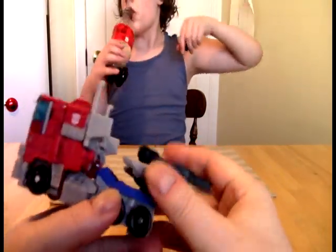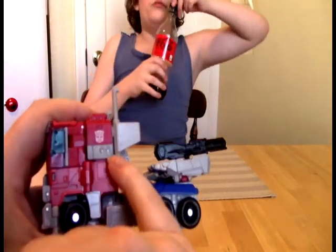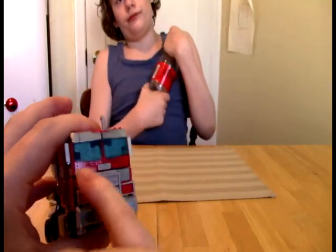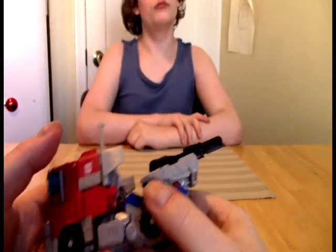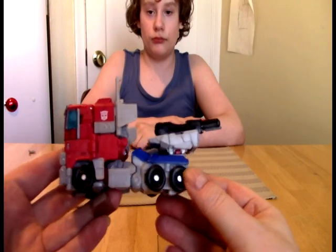I don't like that. There's too much gray on this, though. If this would have been white, all they had to do was make this white. Right, just the section here on the door, and the section in front, and this is actually a decent-looking movie toy. I know, so I think your interest in this was the G1 styling, right? The cab over design.